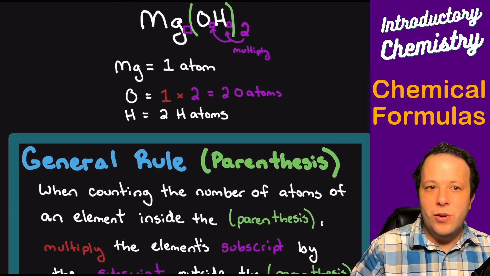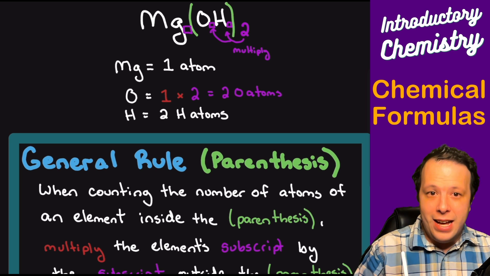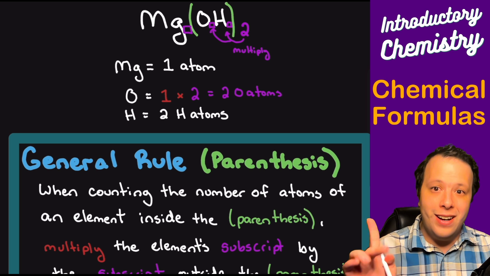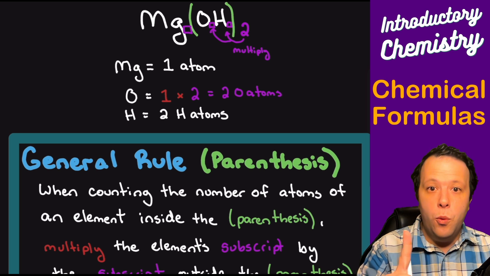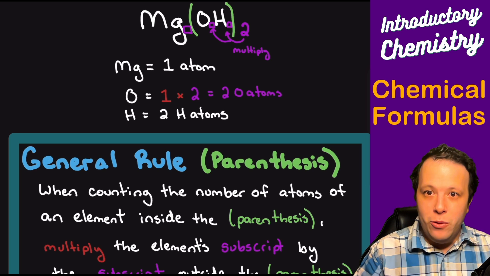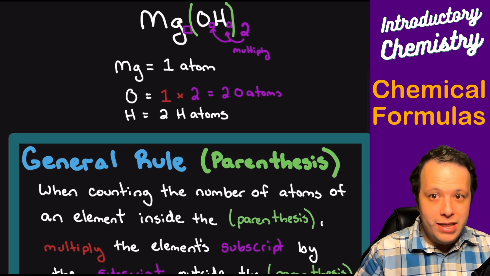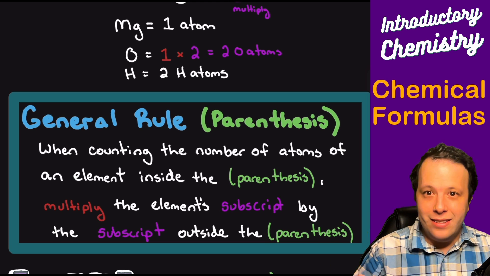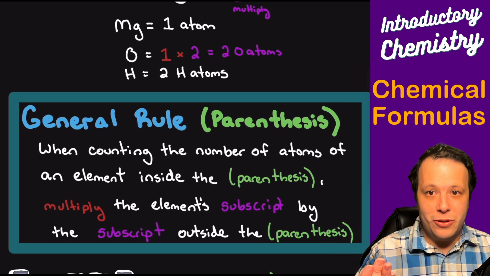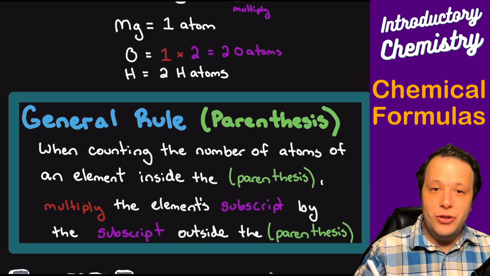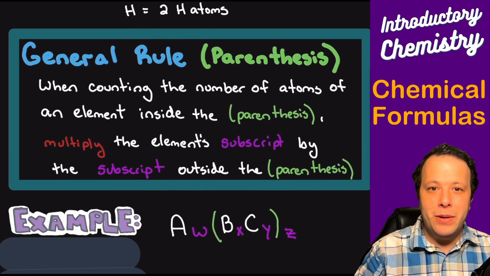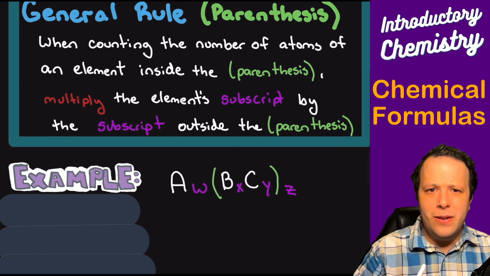So when we are trying to understand this general rule here, when you're counting the number of atoms, first you got to count how many there are within the parentheses. So as you saw with oxygen and hydrogen above, I counted one within each of them. Now, most of the time when you have parentheses, you generally have a number outside, meaning an additional subscript. So this is going to be used to multiply what's within.